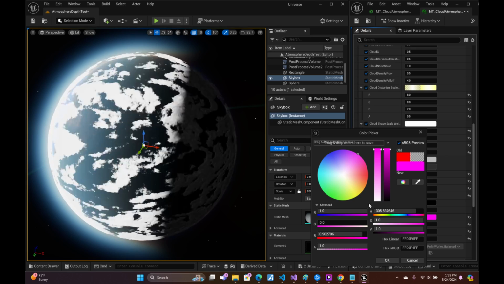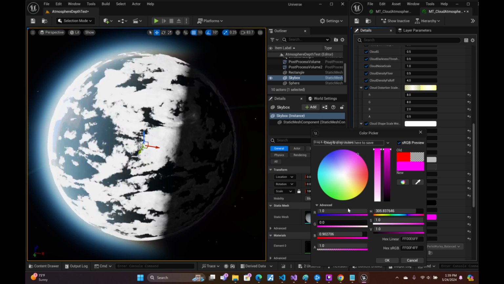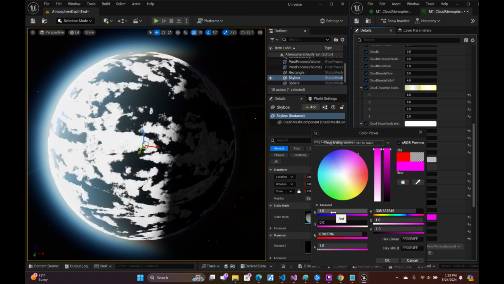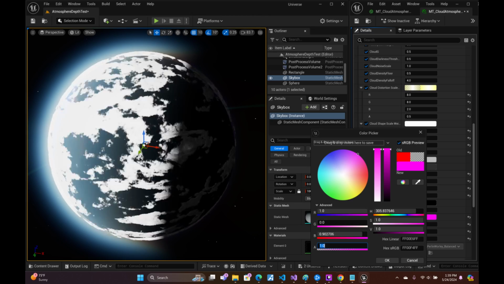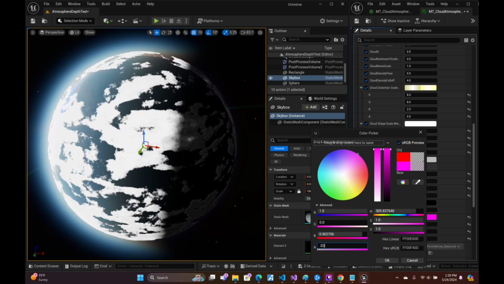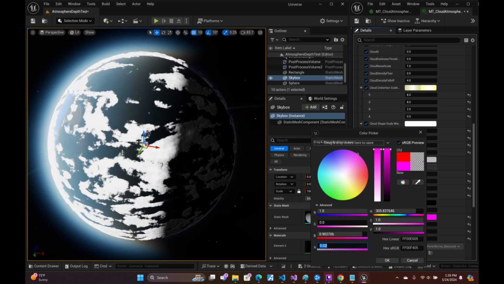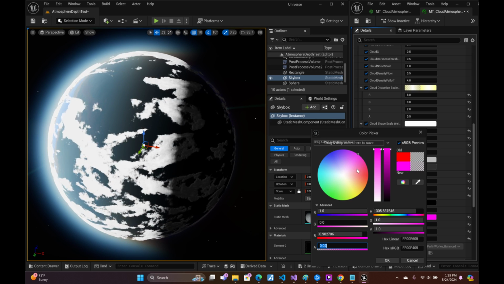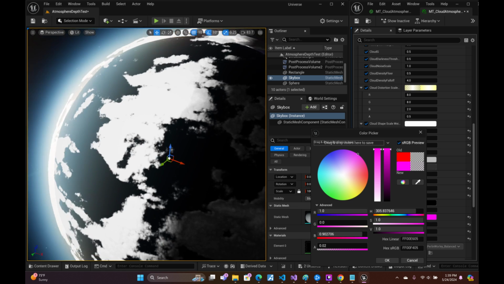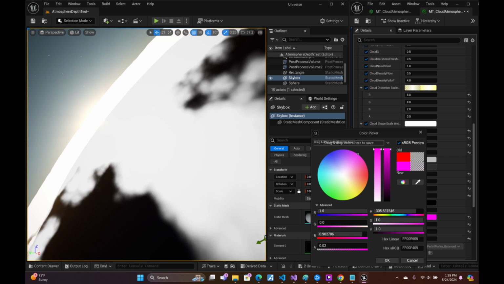And you could animate the value, like the direction the clouds are moving, over time, or you could come up with a stronger or more in-depth animation sequence. But basically, this controls the animation of the clouds. So if we go down to the surface here, we can kind of see what that looks like.